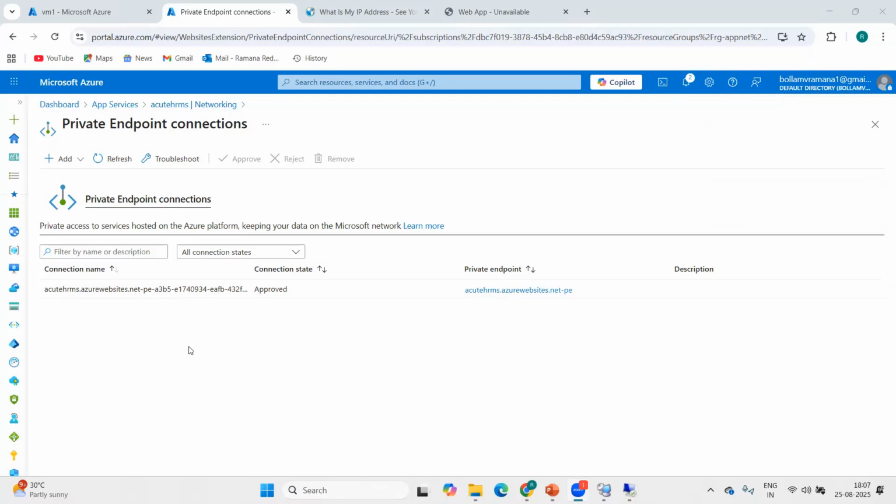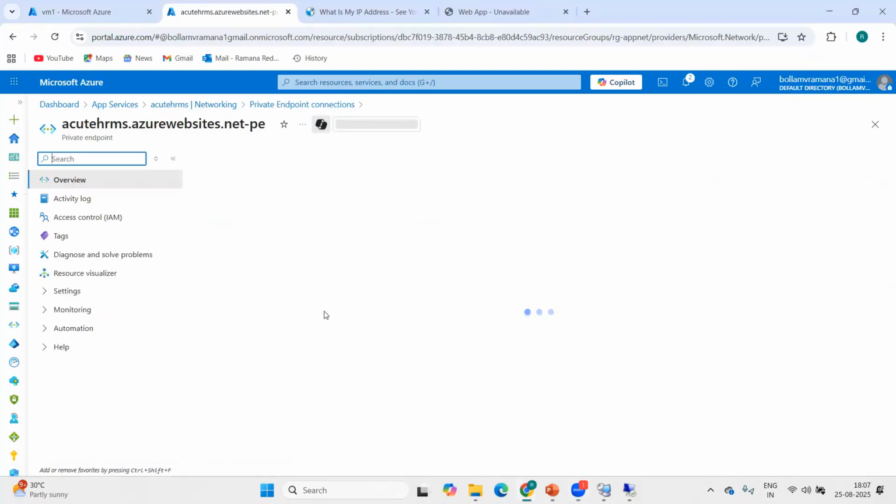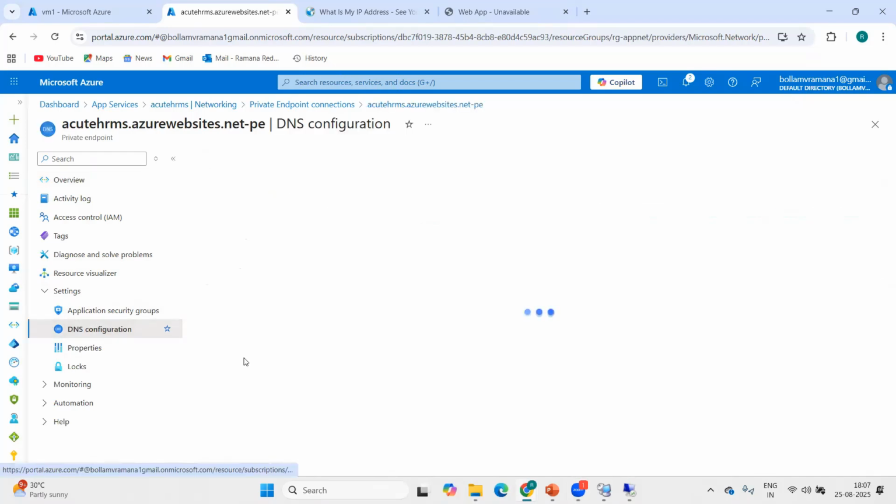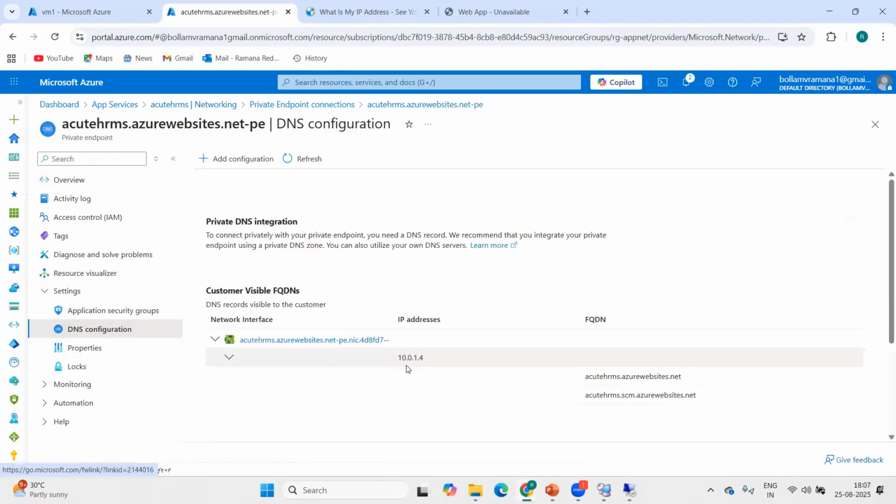Now we would see a private endpoint got created. Now click on this private endpoint. When I go to the DNS configurations, we would see that it got a private IP address 10.0.1.4.